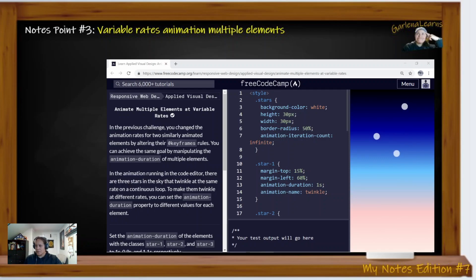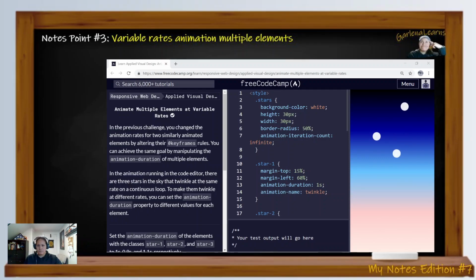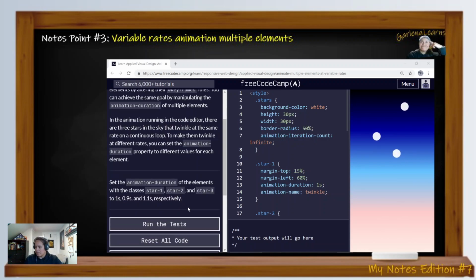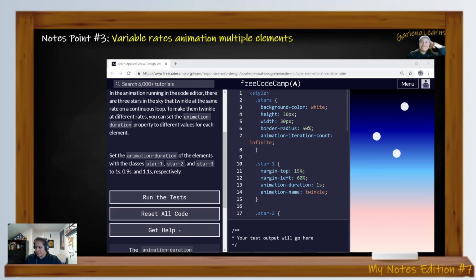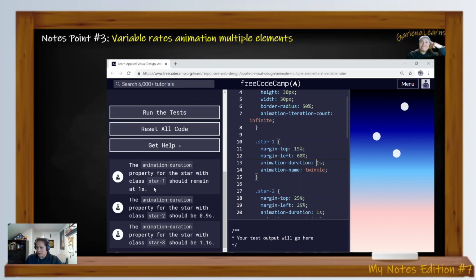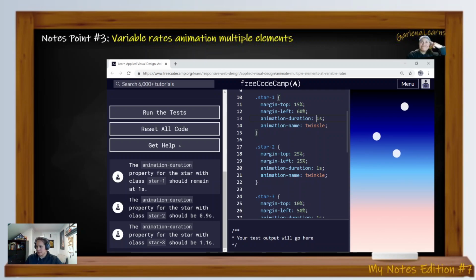All right, so here is the site. Here you see each of them are blinking. Right now the site's set up and it has all 3 of the stars blinking, and you want to change them so that they alternate. Another way to do that, instead of changing the keyframes, is they'll tell you to change the duration time. So here's the duration for the first star, and the instructions are to change it to 1 second, and it's already set up. The second one is 0.9 seconds, so change that. And that changed, so now it's alternating.